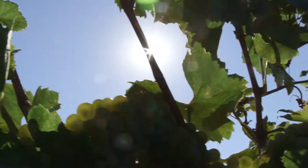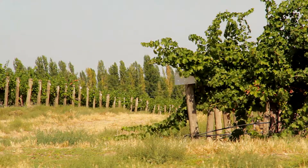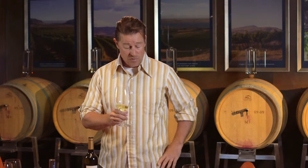We had an opportunity to bring in some Sauvignon Blanc from one of our mother blocks up in Horse Heaven. I just thought it would add another layer of flavor, a little bit more body, and it also would add a little bit of that aromatics of grapefruit and citrus.